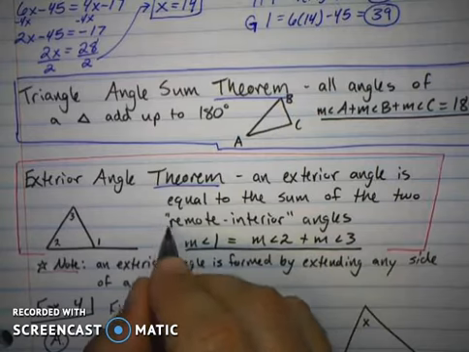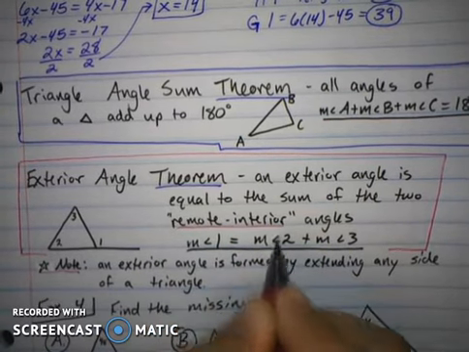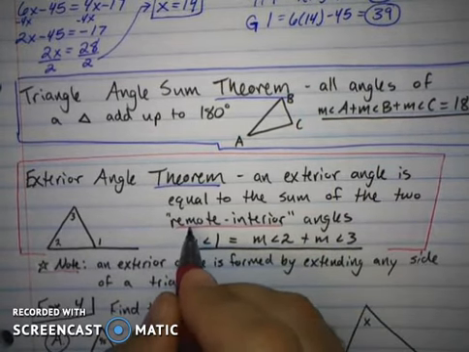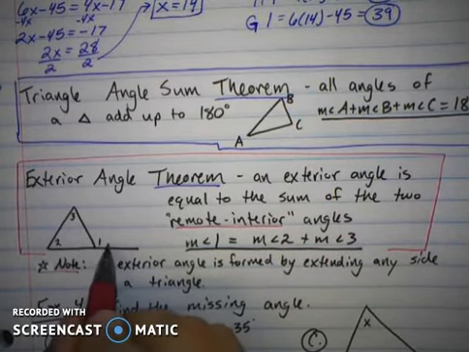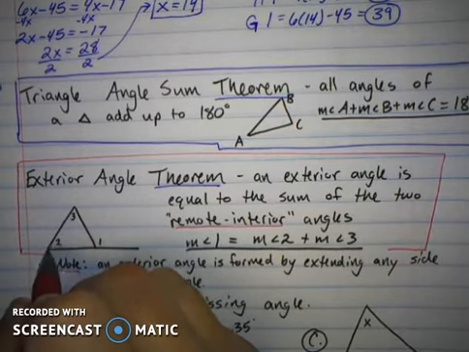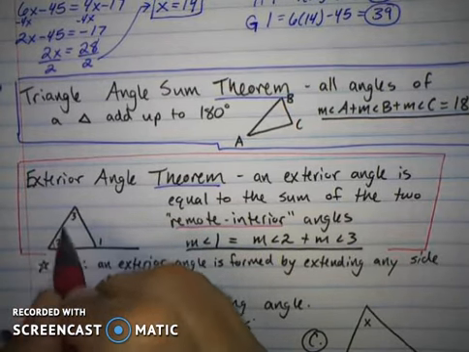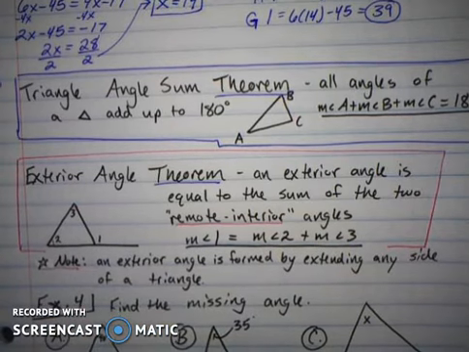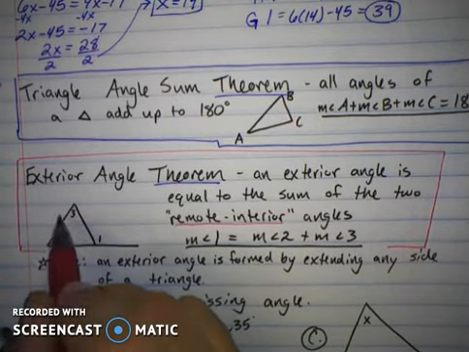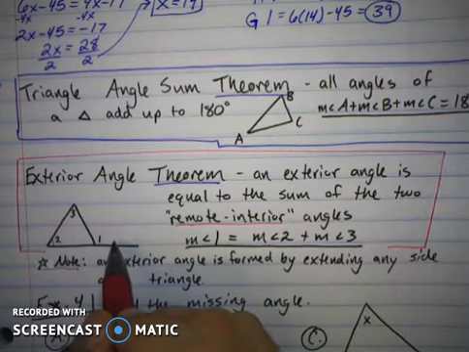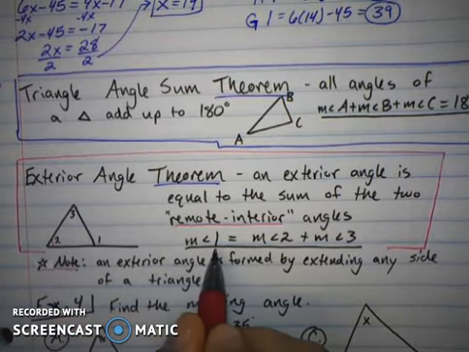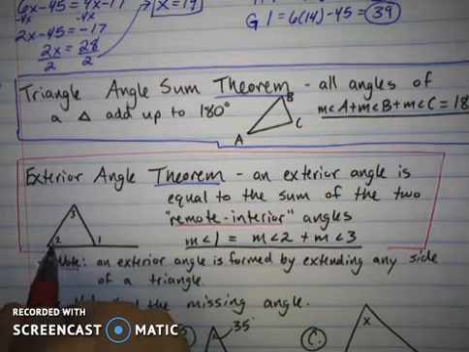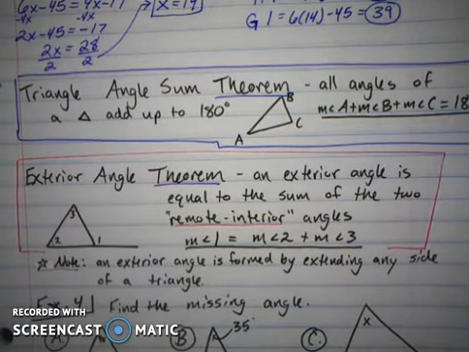Now, in quotes here, I've put this term remote interior angles. The word remote means away from. Okay? So interior angles that are away from this exterior angle would be these other two, angles 2 and 3. All right? These two will always have a sum that adds up to the measure of this exterior angle. In class, we will look at why that is, but for now, just know that that is the case. So in this case, this exterior angle 1 has a measure equal to the sum of angles 2 and 3. Okay?